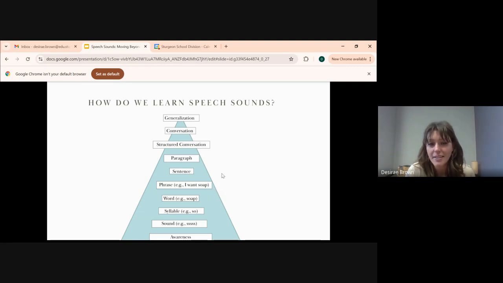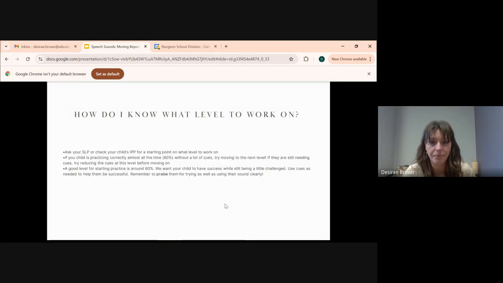And even some older kids, sometimes they might need a little bit more time because they're using really long sentences, telling these big, long stories. So even if they can say it in phrases, they might need a little bit more structured practice at the sentence and paragraph level before they're using it in their everyday speech and conversation. So I just wanted to put that out there that it does look like a lot of steps, but it doesn't necessarily mean that your child has to go through each of these steps. And you might need to spend more time at some of them than others, but again, it depends on your child.